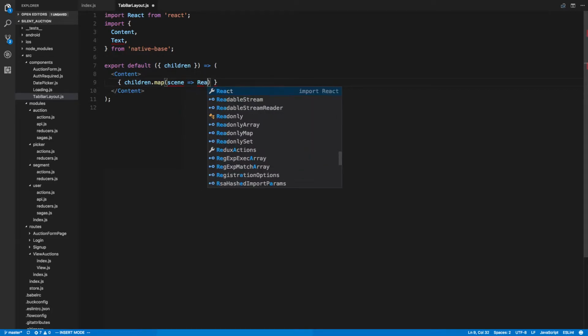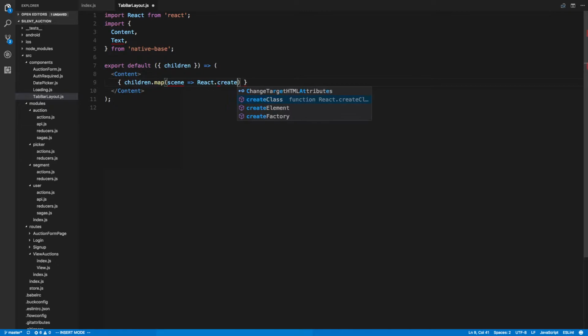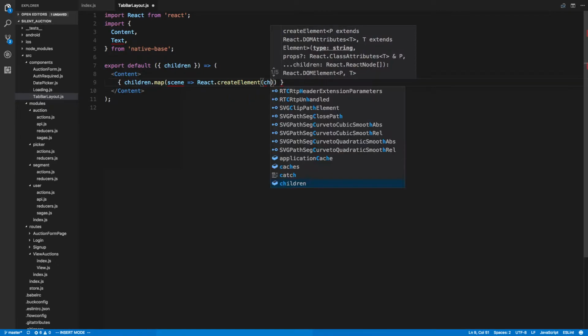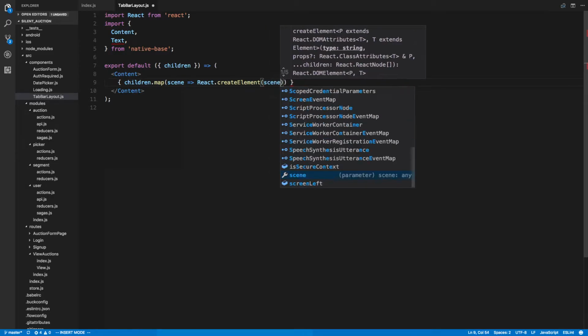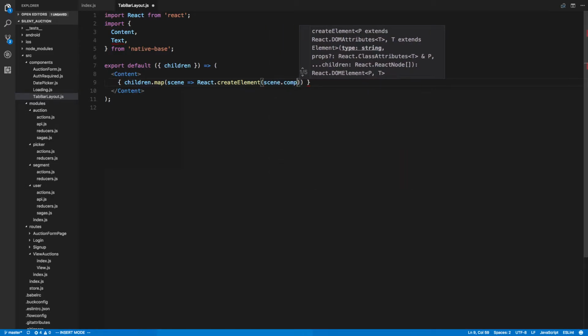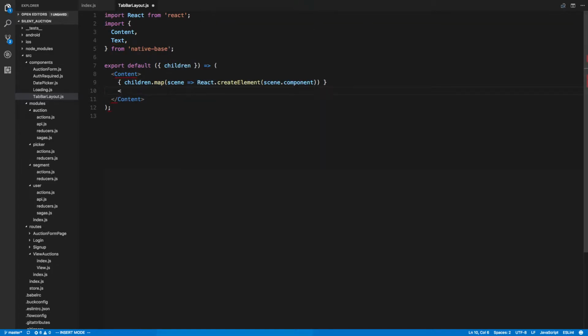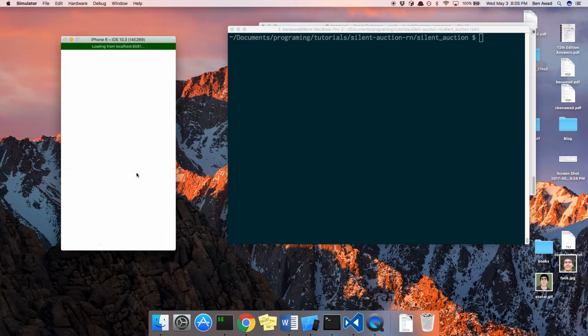And from that scene, what we need to do is create an element, passing in the scene dot component. And then below here, we can just do text, hello, and show that that worked. Now let's see what the problem is here, trailing space, okay. Now we can refresh this and we should see hello at the bottom here.